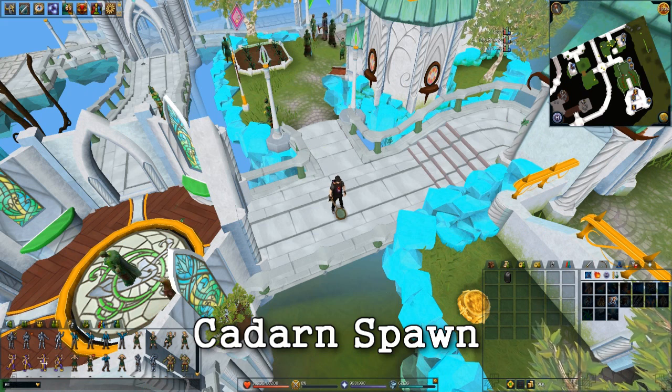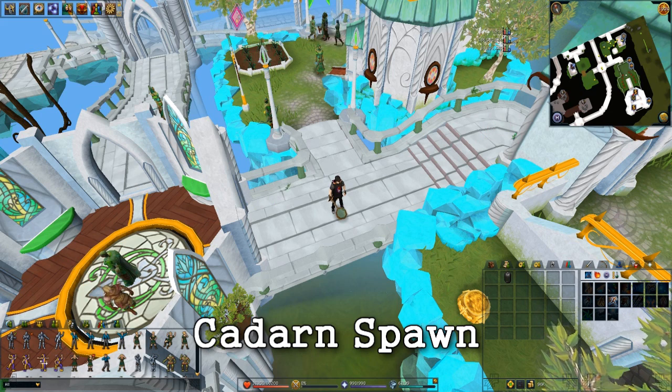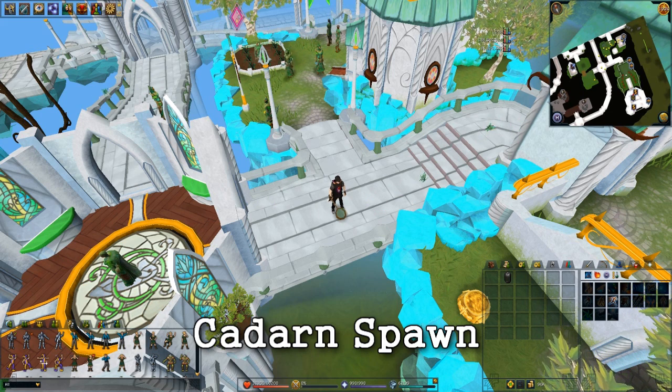Okay, so now we'll cover the Cadarn spawn. It'll spawn just east of the Herald on this little pathway here, so between the Herald and the Max Guild.